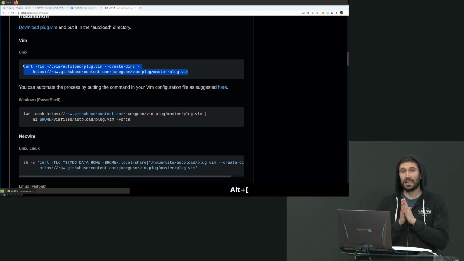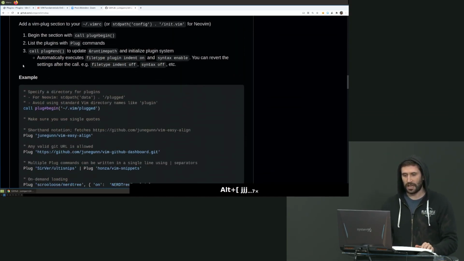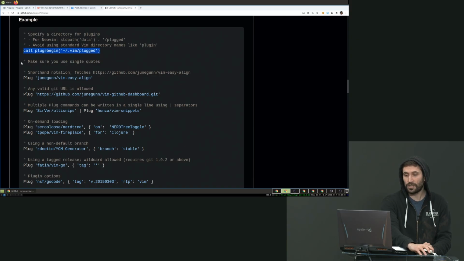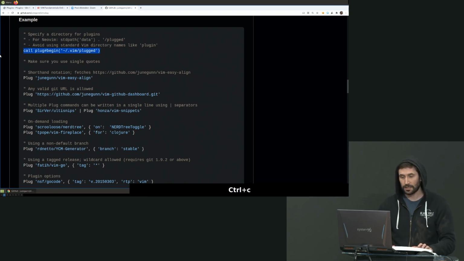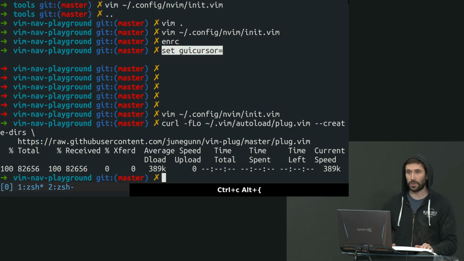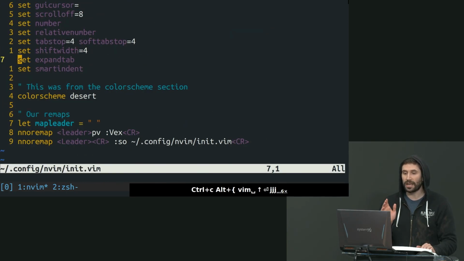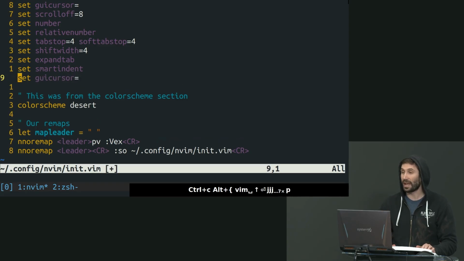Let's find a plugin to install. So we'll go down a little bit further first, and we're going to make sure we have this ready for us to cut and paste. Okay, we can actually do this right now, in fact. So let's go here, and we have to do this first line. And so this first line will be dependent on where you installed the script. I did mine right. I'm going to use the .vim plugged folder, and I'm going to copy that. I'm going to go back over to my terminal. I'm going to edit my vimrc. We're going to jump. I prefer to put it right after the sets is generally where I have everything.